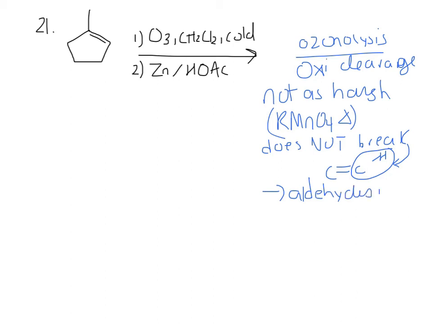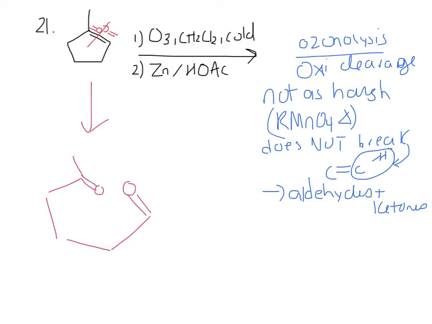Aldehydes and ketones. So I do break the double bond, that's the first thing I notice, and with this all you have to do is cut down the center and replace the double bond with a double bond O on both sides. So all I'm going to do for this is just draw the ring a little bit bigger so I know that I broke it open, and double bond O, that's it. I leave this intact because this is not strong enough to break those CH bonds. If it was KMnO4 hot, it would.